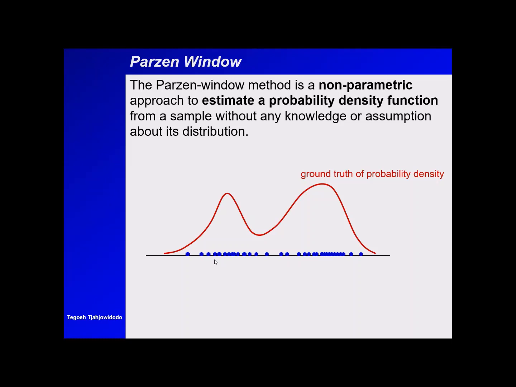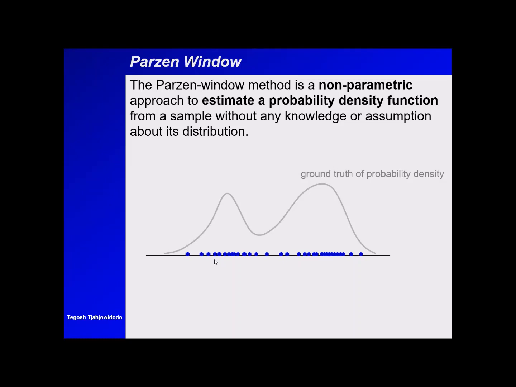All we can do is only take a few samples from the population, and then we estimate the probability density function. So the real probability density function of the population, we never know it. We will never know it. That's why I put it in gray now. We never know this, but this is for illustration only. All we can get is to estimate it from the samples that we take from the population. So how to estimate the real probability density function, the ground truth, out of these 32 samples? That is the question.